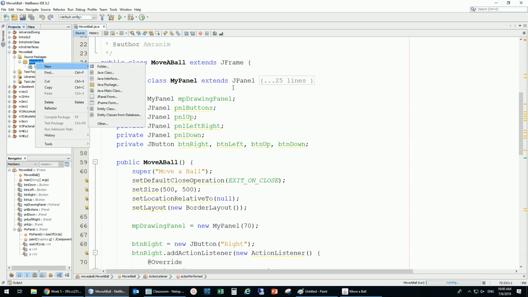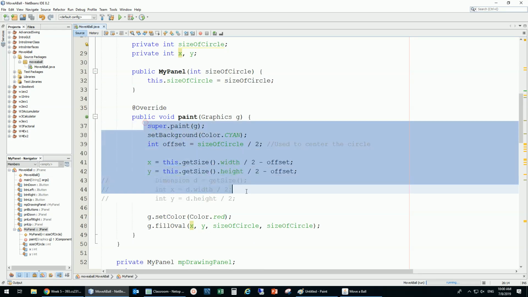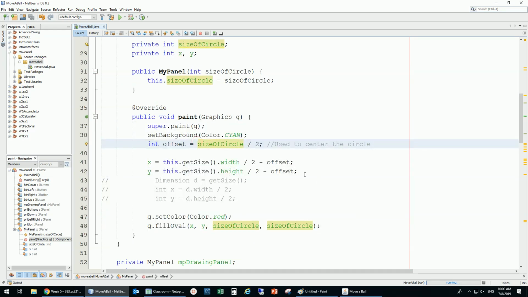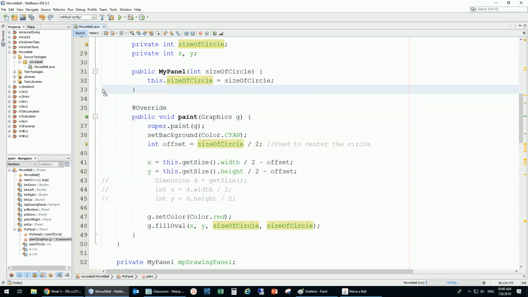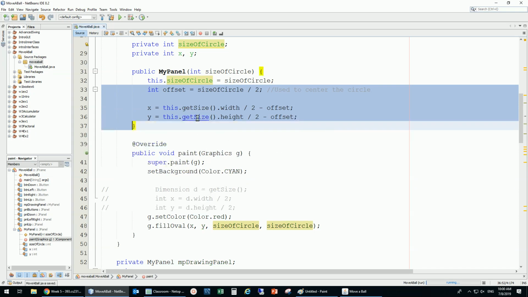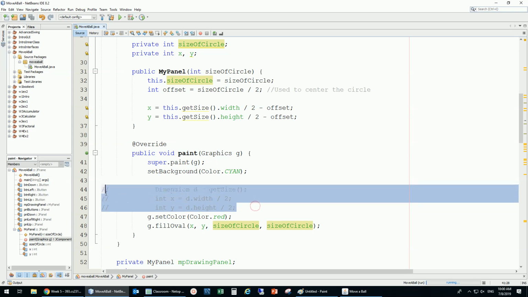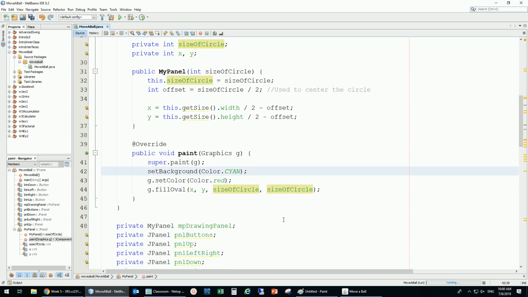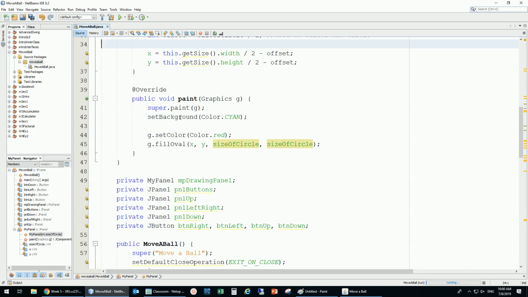You want to keep it like this? But the idea is that this is like a type that is extended in the JPanel, and the code that displays it is here, in the paint. Now, what I'm going to do, I'm just going to take these. This offset is only used for this. So when I'm initializing, I'm just initializing this here. So I'll just keep this to a minimum. This is just to prepare for the x and y to have a value. And once I have those values, I just do this.